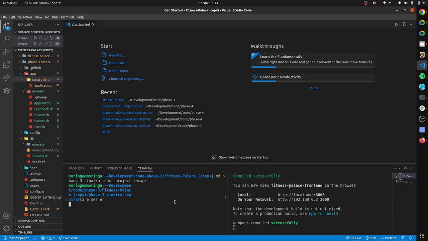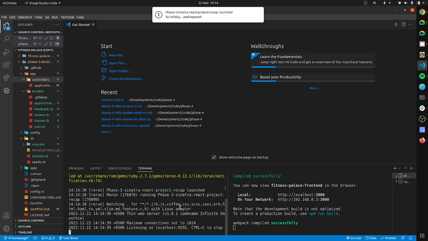Okay, so it started. At the moment, okay, we see the front end is running and the backend is also running.